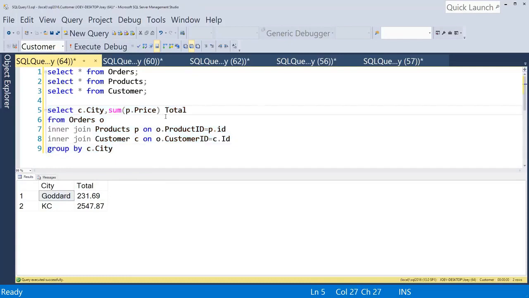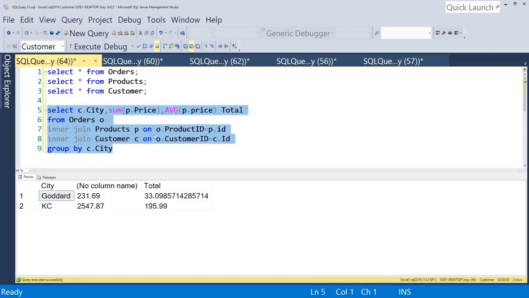And we have the sum. I want to go ahead and put in one more thing. I'm going to put an average, and on average price. Okay, in this case I don't have to put any more group bys because I'm just putting another aggregate. Okay, not a column that I'm grouping by, but an aggregate.